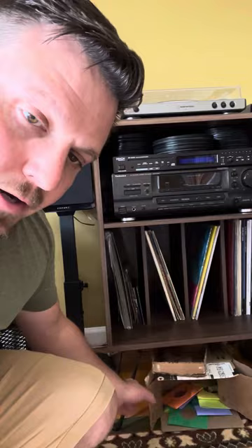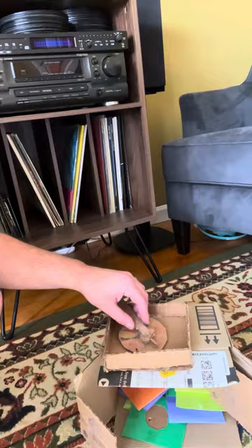Over here is my record player. This is something I've really gotten into just recently — over Christmas I got my first record player and I'm starting to build a collection. Down here is my daughter's record player. She made her own; it has its own turntable and she has her own records that she likes to play. She puts them on when I'm listening to music as well.